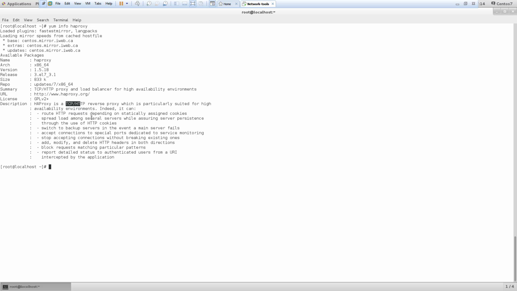But first, check that you have the prerequisites to download and compile the program. So try to install gcc, static and devel.